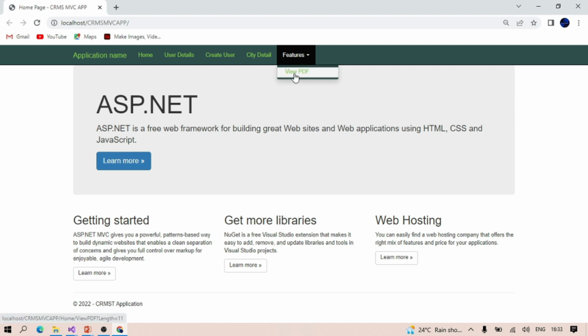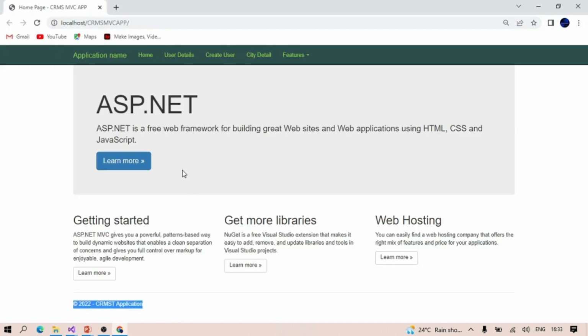Further we will create one view, but before that we will make changes in this home page also. Otherwise it would look like we made changes in the master page but did not update this home page. We just need to update this background, and rather than putting ASP.NET, we will put our application name and make some changes here, in the border, at the bottom.